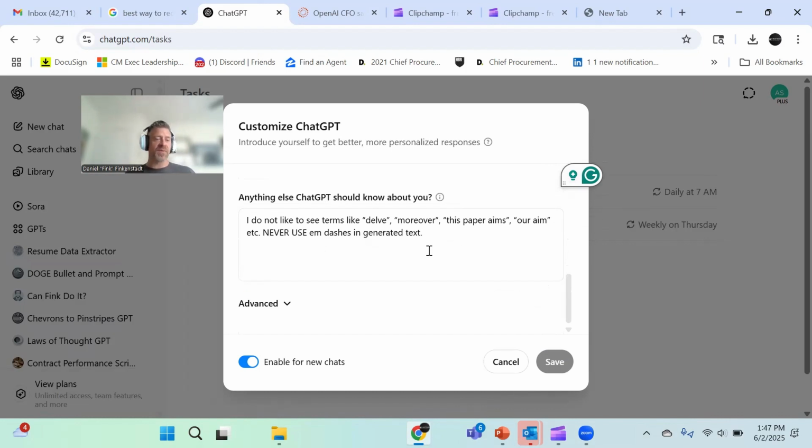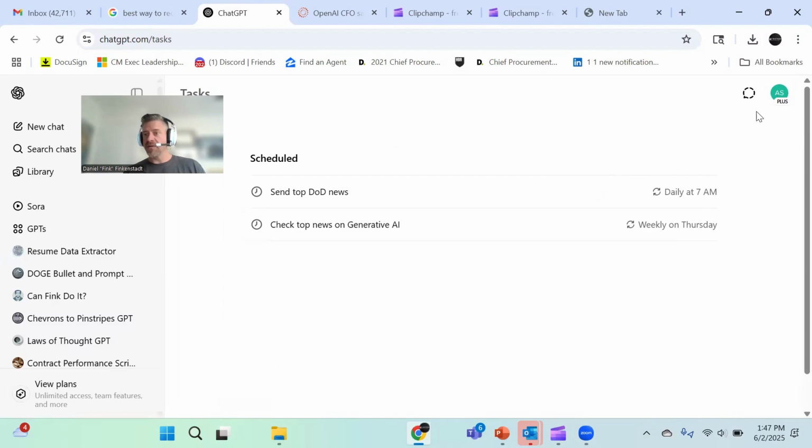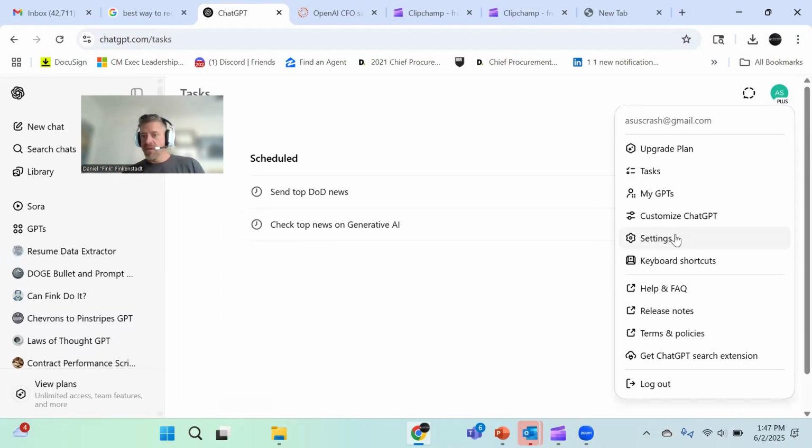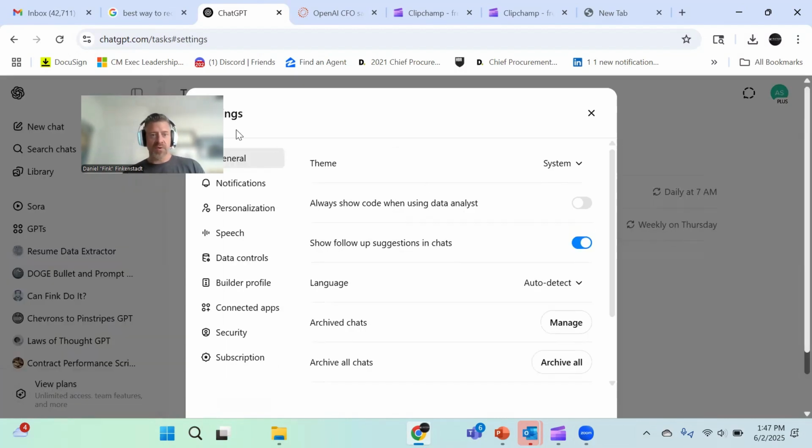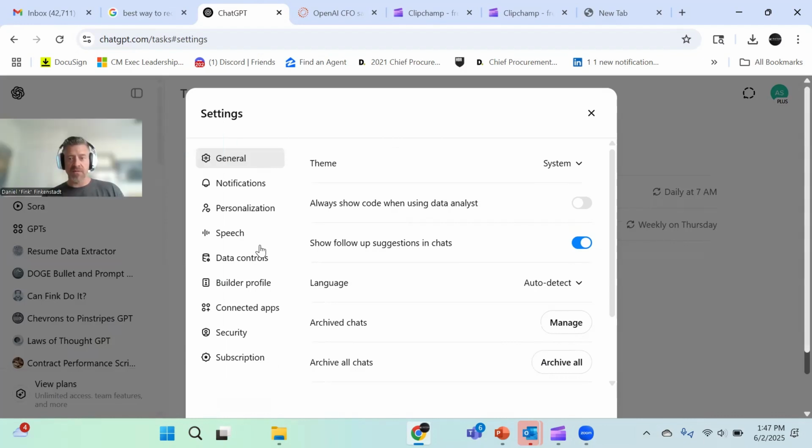It still occasionally pulls them in, but these are just those telltale signs of AI generated text that I try to remove because I might want to use this stuff in something that I'm publishing or producing. I always disclose that I edited or used AI to do it, but I still like to remove those markers because a lot of people don't like to see it. It's off-putting. You have some of the settings, you can personalize this to the things that you need.